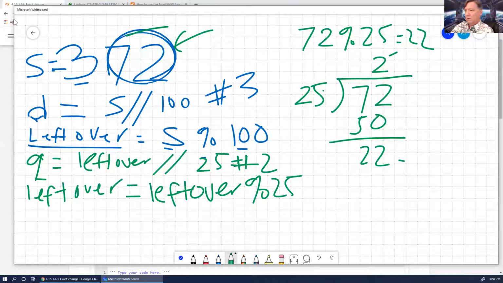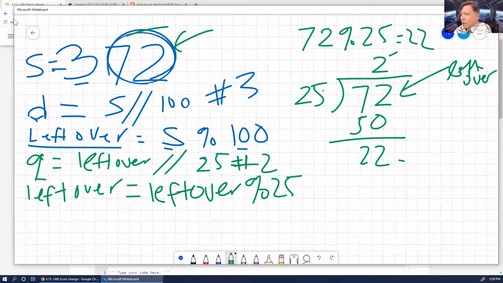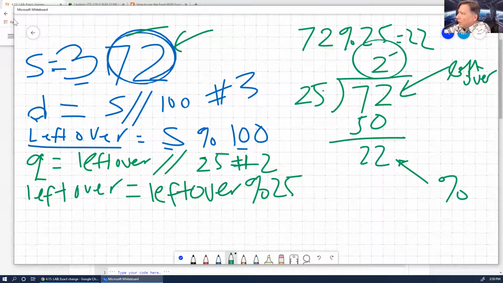And this is leftover. 72 mod 25 is the remainder. What's left over at the end is the mod, and what's up here is the quotient. So this is the integer divide.